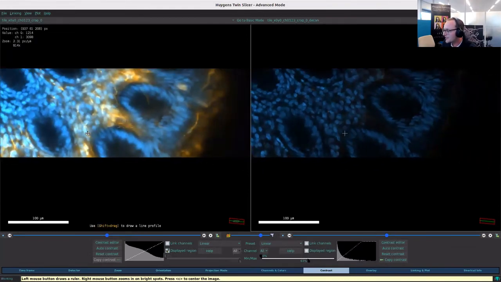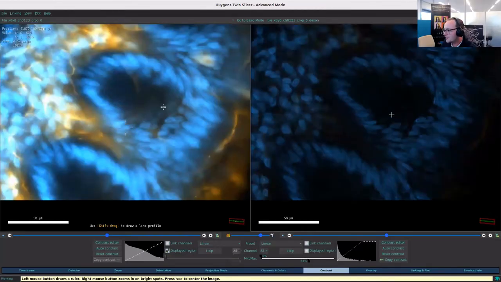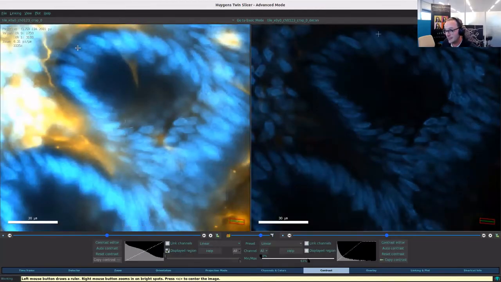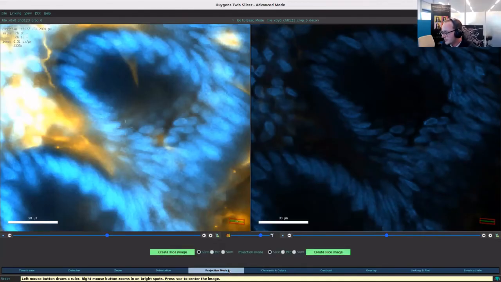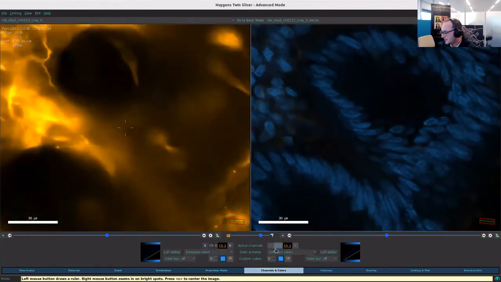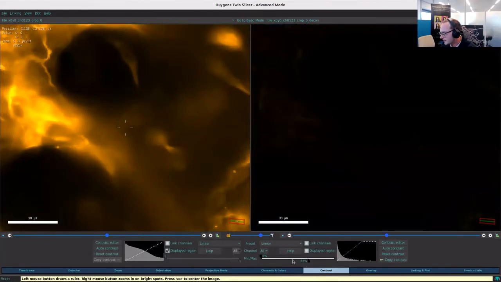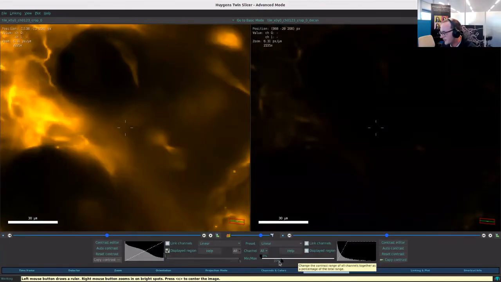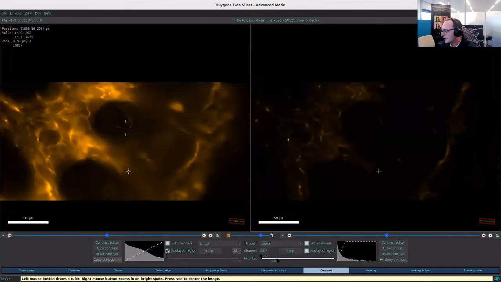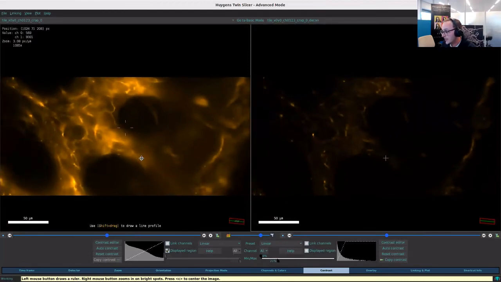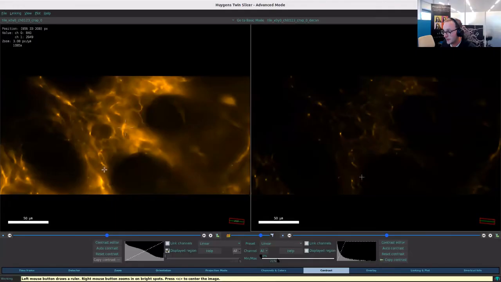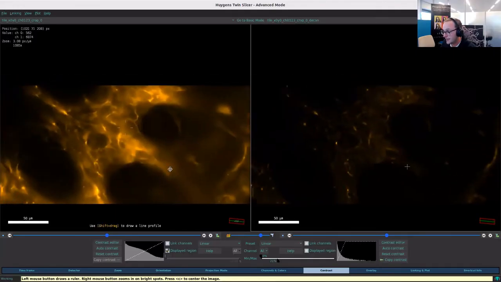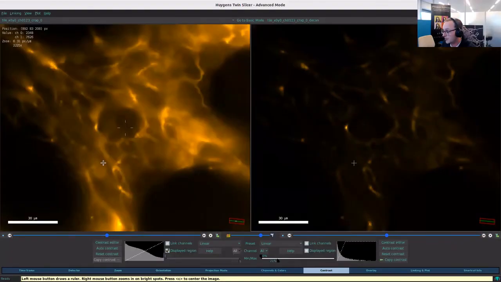So if we look in the blue channel, we can see here at the edges where the PSF is already getting bigger, we see a nice increase in the resolution for the blue channel. And what I really want to show you is the orange channel. Let me just crank up the contrast a bit more. There we go. Here you can really see a big change. So this channel is very much affected by the autofocus blur.